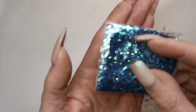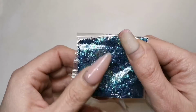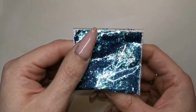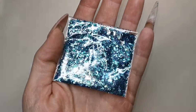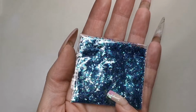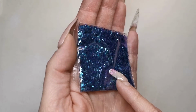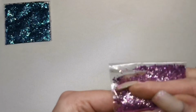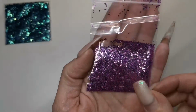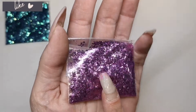It's everywhere. So, like I said, these are Chameleon Mylars. Look at those. And, you know, some Mylars are quite thick. This is super soft. It's going to sit lovely and flat on the nail. Really soft. Now, again, I don't know if I'm going to be able to show you these colours. I'm hoping so. So this is like a turquoise to a purple. Oh, please be able to see this. Yeah, can you see that? The shift on them is amazing to the eye. And like I say, 2.5 grams is a lot for Mylar because it is so fine and it is so light. There's a lot there. I'm never going to get through all that. So I would never buy 10 grams of it. So this is the pink to a silver.